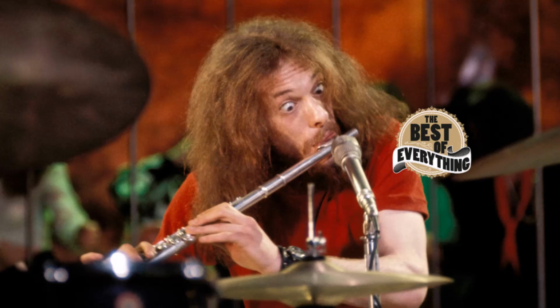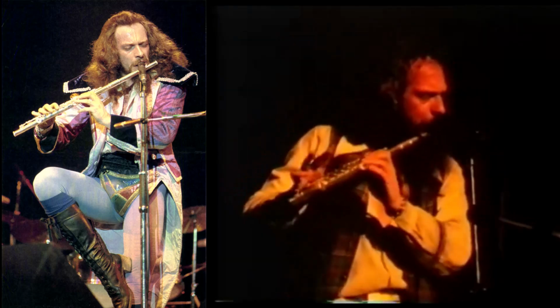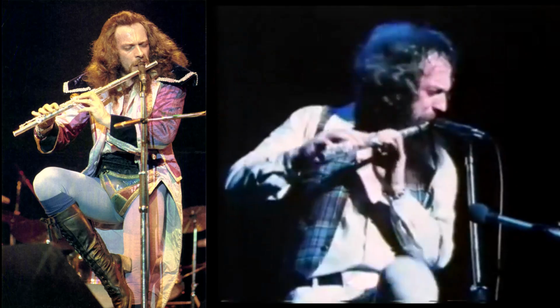And Ian Anderson, being the showman that he is, really took that craft to almost a theatrical way of presenting the material that was done for records, and brought that to, as we can see in releases like Thick as a Brick and A Passion Play, these thematic type of records that really broke barriers and created new types of content. A maestro and a musician of the nth degree.